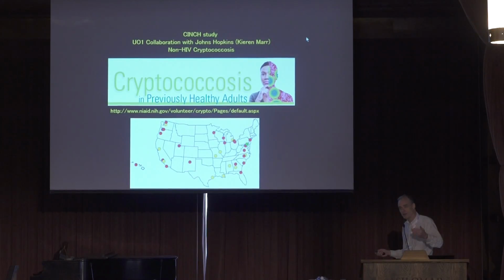And so we look at our institution as being able to develop some of these protocols, and then in the larger series, we have a U01 with Karen Marr at Johns Hopkins. Many of you might be part of this cohort already, where we can begin to use some of the biomarkers that we've identified and try to do larger studies to validate these, and in different populations as well. The transplant population, as you know, is a whole other bag of beans and can be a variable response, somewhere between HIV and the non-HIV cryptococcal, the previously healthy patients, and those are even more challenging in many ways.